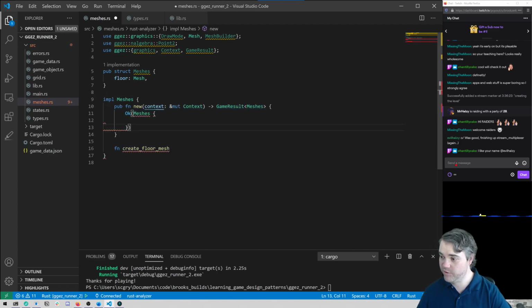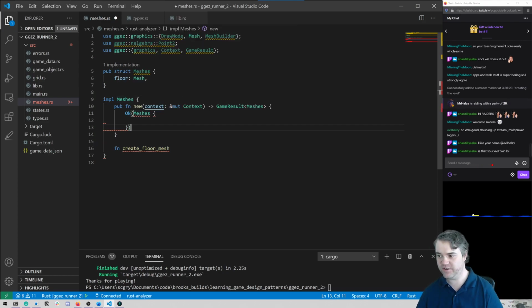Okay, so what we were about to do is create the meshes, to begin with, which is we want the floor. I don't have any sprites, I don't have anything else. So just like we did this entire same game in P5.js, which is based on Processing, now we're doing it in Rust and ggez. So if I want our meshes, we want to create our floor mesh. Create floor mesh is not going to take in self because we're not going to have that yet. And so I'm going to take in a context.